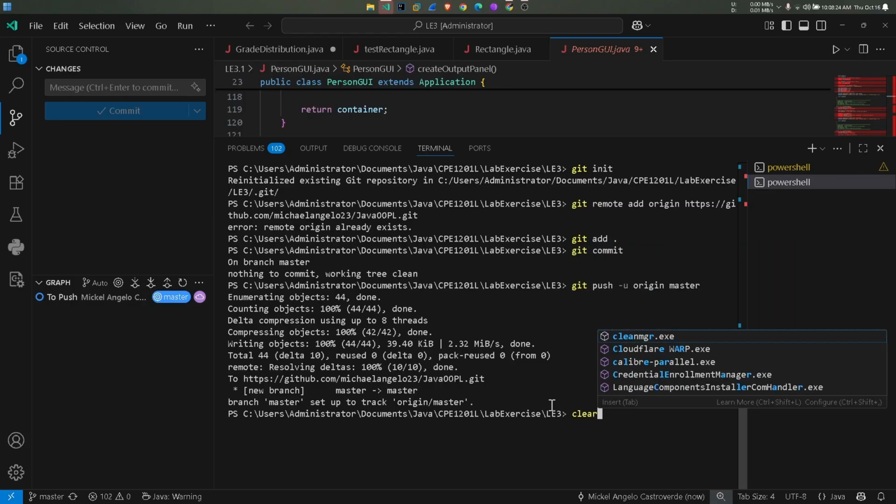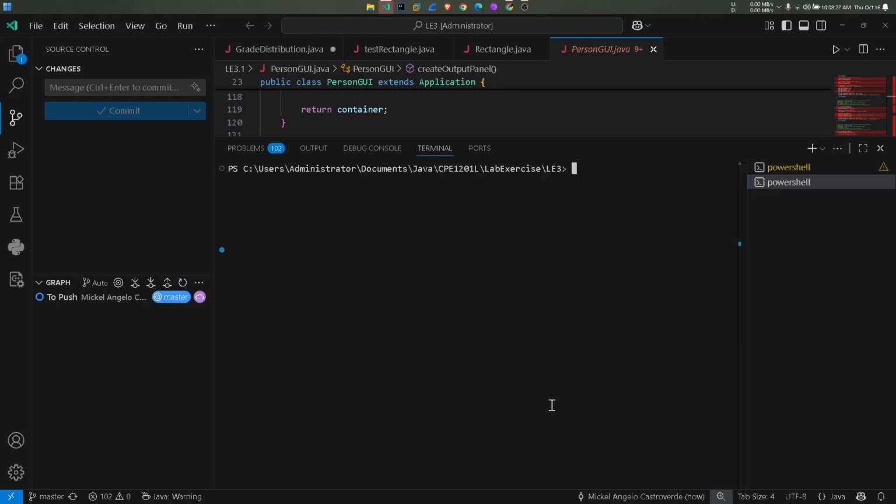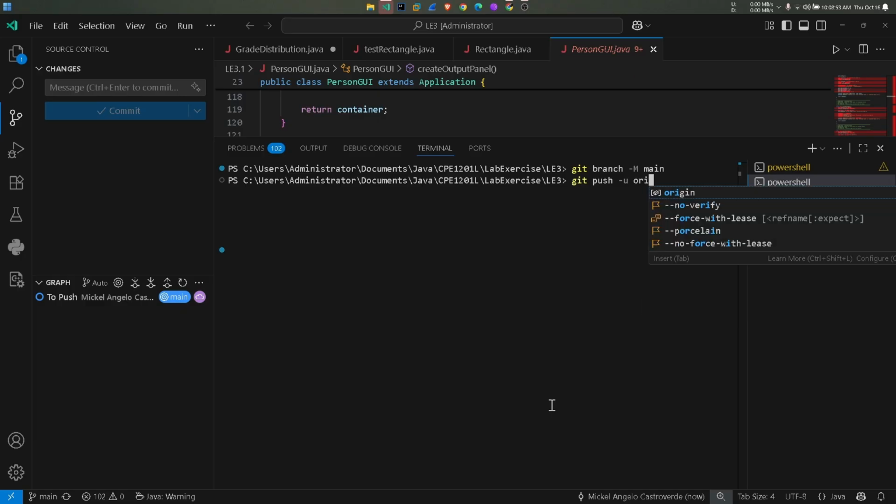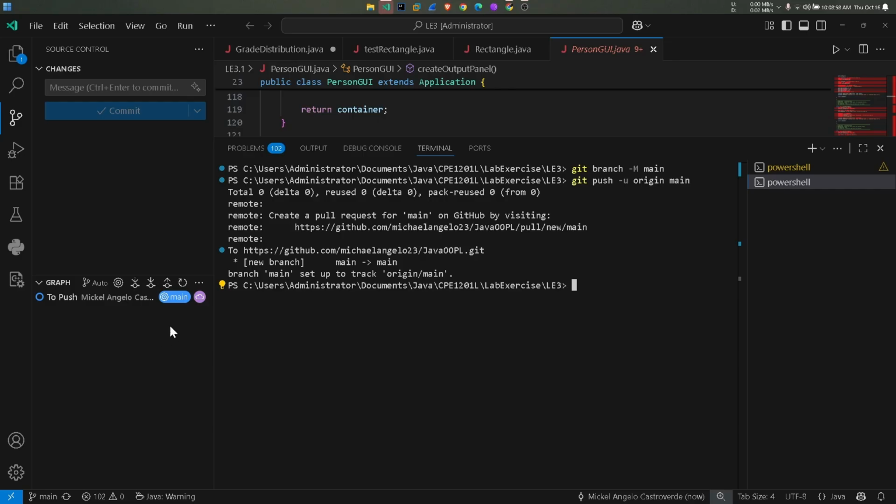Say you want to put the repository on a different branch instead of master. You're going to do git branch, make main, then set your upstream and push with upstream, and all of it to main.